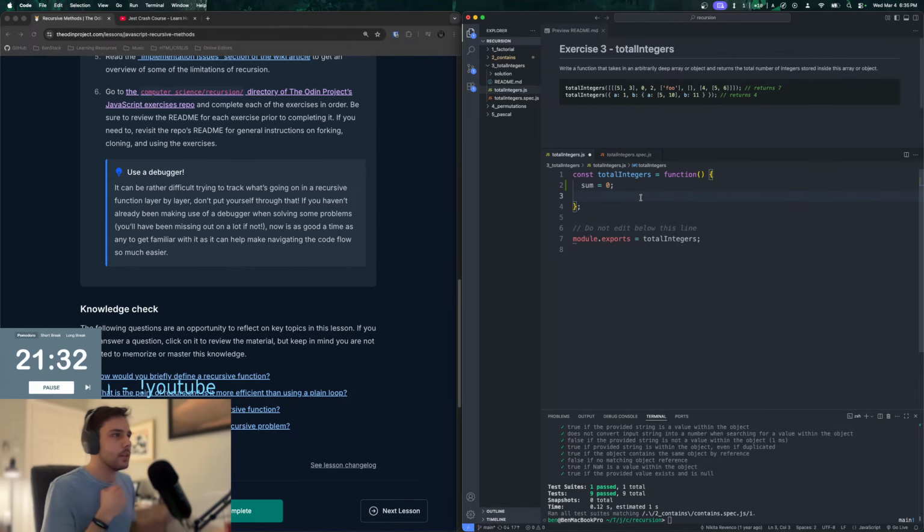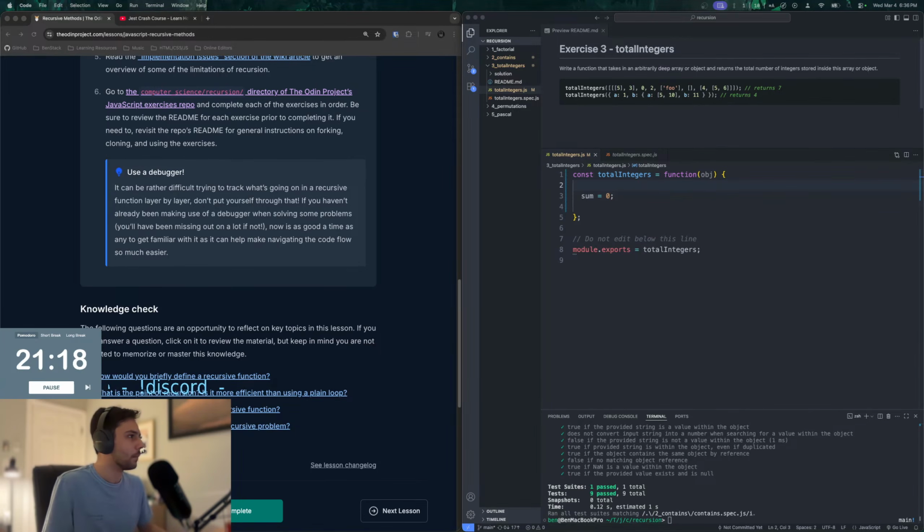But the thing that we need to do is, an array is an object, so we can say object here. And then we'll do that barrier check here. So I don't know if there's an isArray function.